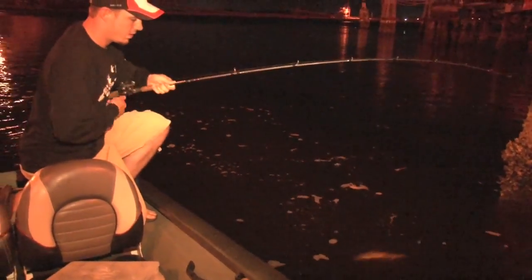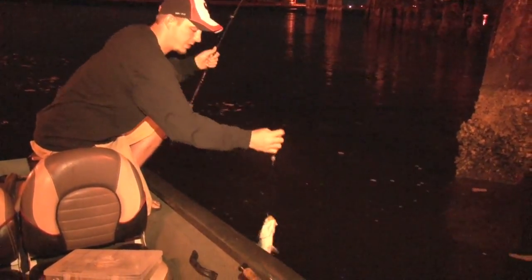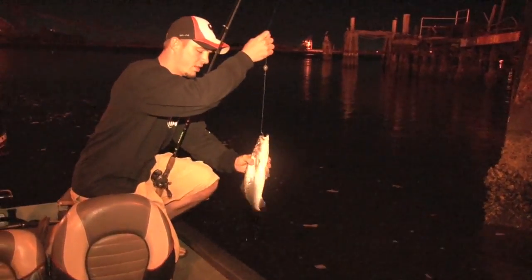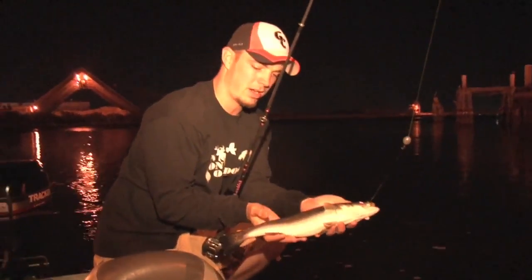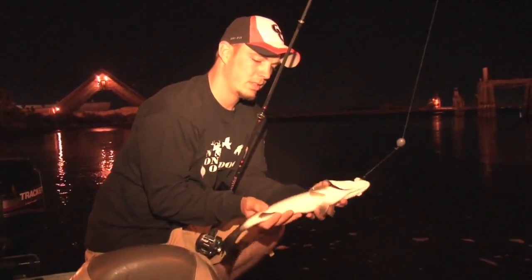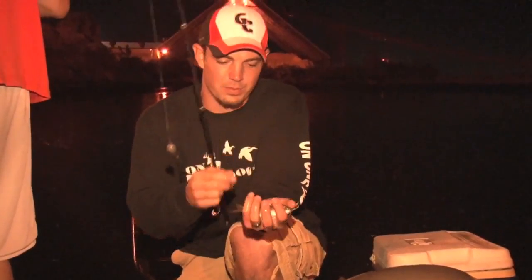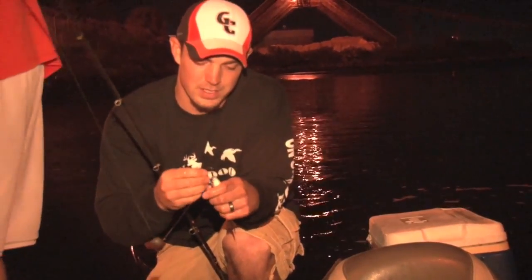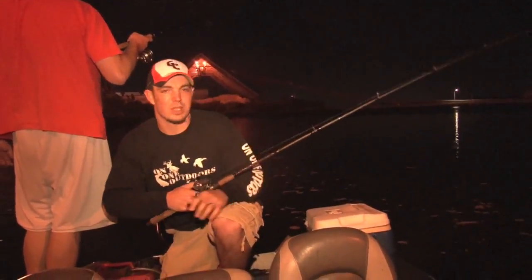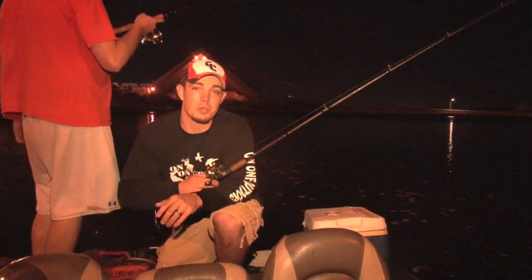That's the size we're going to be catching — still some pretty decent trout but not what we're looking for yet. They're fat, there's a lot of bait in here right now, but like I said we're looking for a little bit bigger fish. We've got some pretty good sized finger mullet that we're using. It's amazing what some of those little trout can eat, but I guarantee you we're going to start catching some bigger fish. We've put some good spots together — several holes we can hit at night and catch some big trout during certain times of the year. The summer's just getting started.